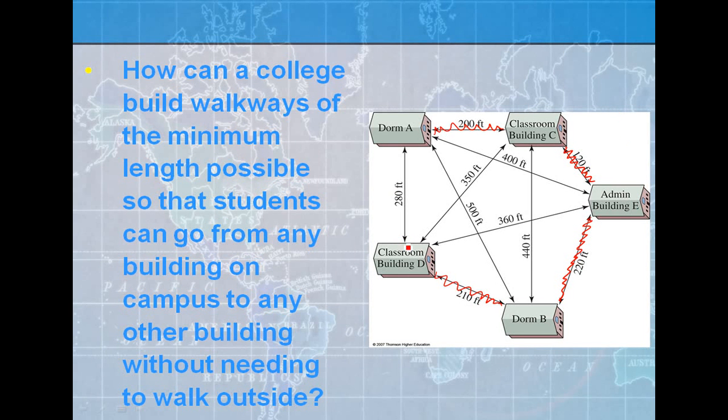If you put in 280, there's a circuit. Actually, we have our minimal cost spanning tree, but I want to show you what happens if you keep on going. If you put in the 280, you have a circuit. Next is 350. If you put in the 350, you have a circuit. If you put in 360, you have a circuit. If you go all the way through to the 500, you're always going to get a circuit past where you have your minimal spanning tree.